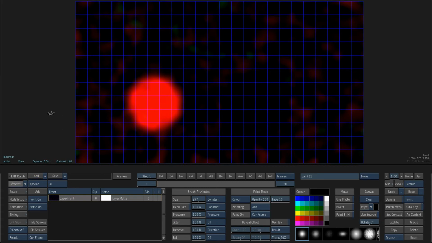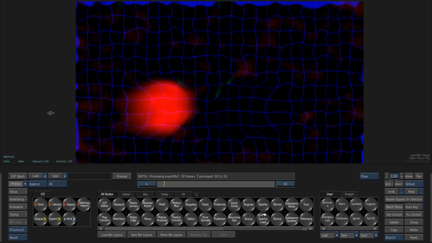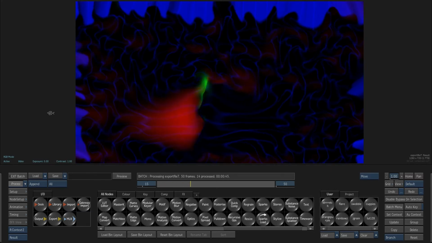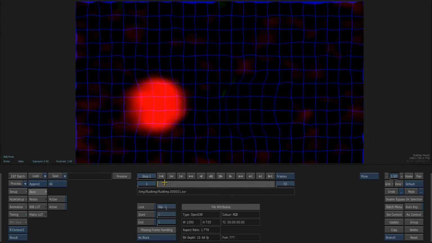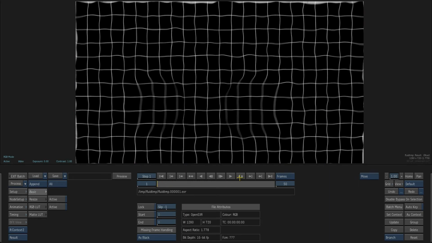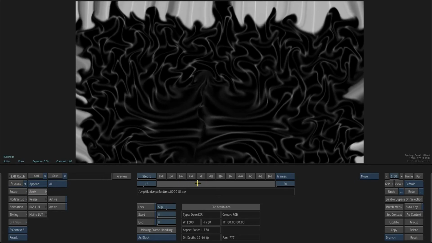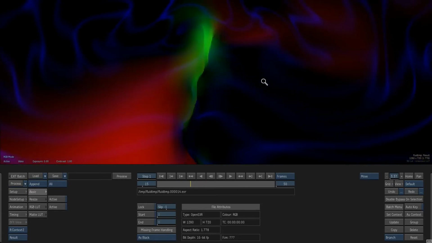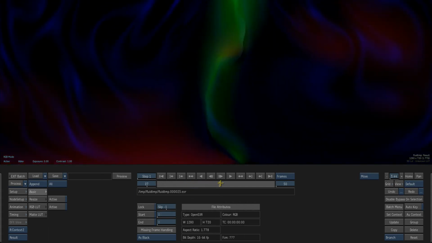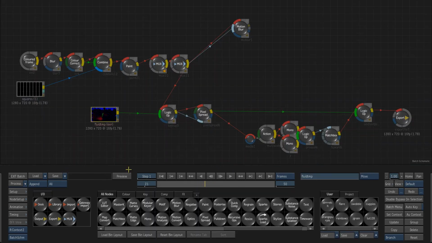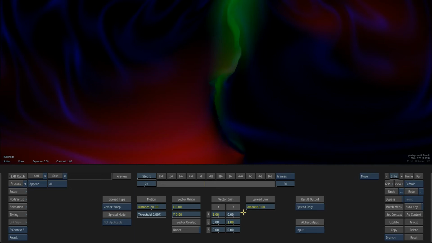And if I process that, you should see those things pushing towards each other. So if we watch that, you'll see there's two lumps that come towards each other, and they end up kind of squishing out to the side. And if you look at the vectors, you can see in some frames they're starting to get a little bit crunchy and kind of artifacty, and the only thing you can really do is play around with the pixel spread buttons to stop it doing that.